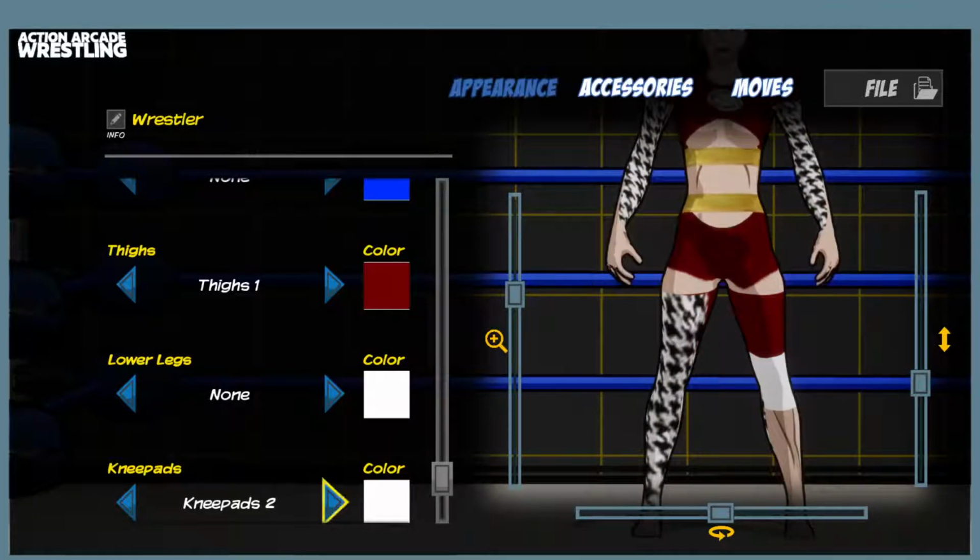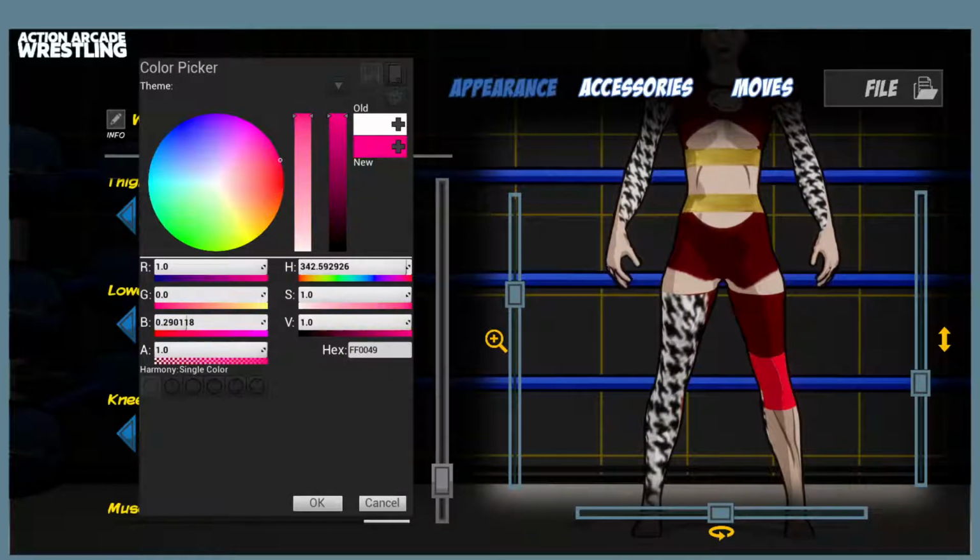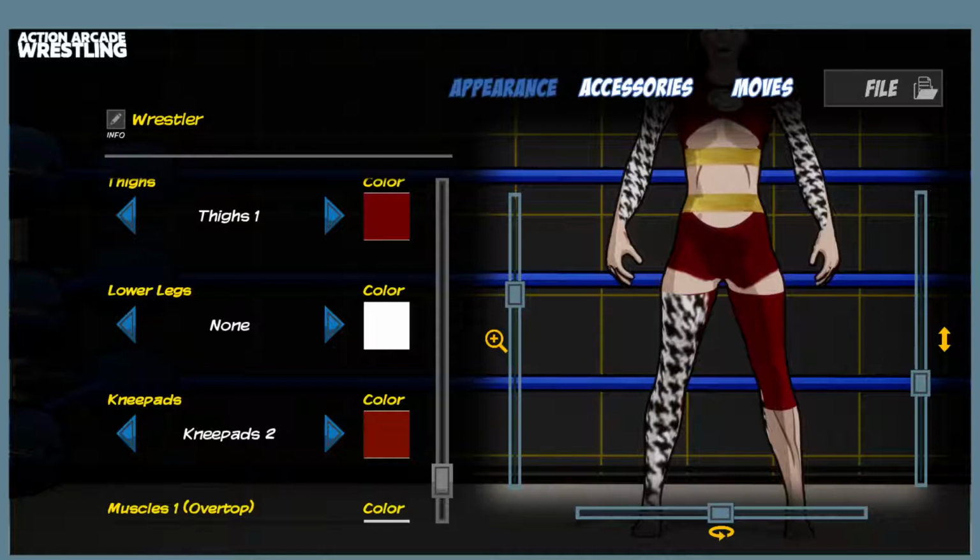There we go. Now you do that to the knee pads. There we go. And now to the lower legs to complete the tights look.